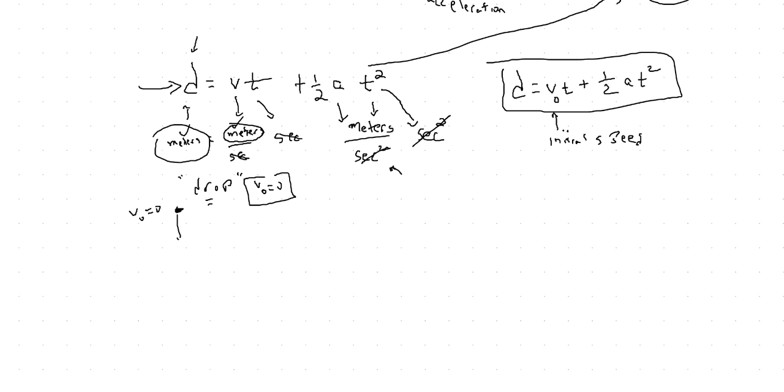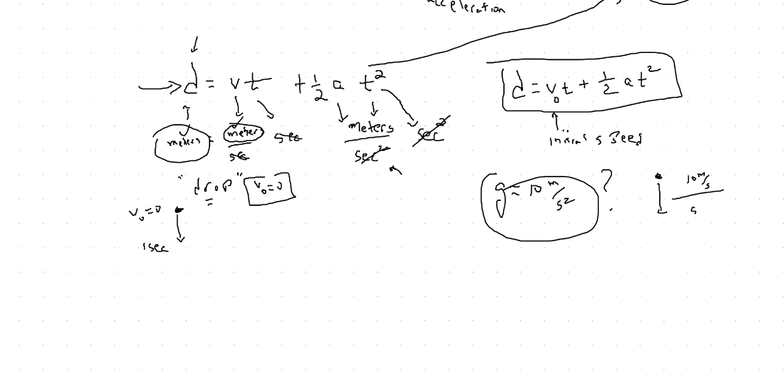Okay, now if I drop an object, right here, the speed v0 equals 0. 1 second later, it's accelerating because of g. Now, just for illustration purposes, I'm going to take g to be 10 meters per second squared, just to show you, okay? Now, what does this number mean? This number means if I drop an object, the speed changes by 10 meters per second every second. So every second this object's dropping, the speed is going to increase by 10 meters per second. So if we start with an initial speed of 0, right, in 1 second, the speed then changes by 10 meters per second.